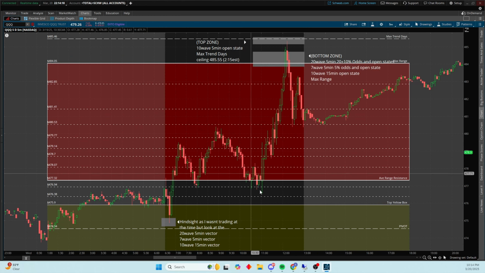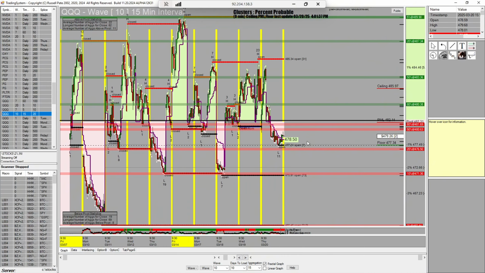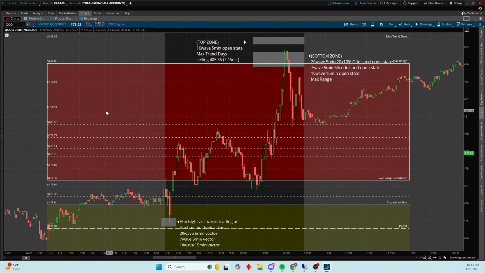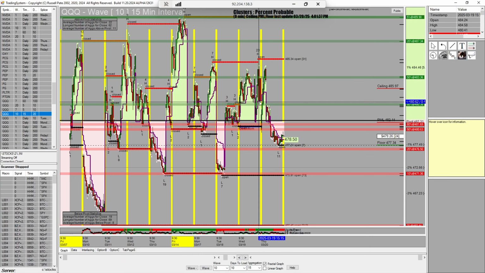And you can see we got this move down, and we used the 10-way 15-minute for our full exit. As you can see, we came down to our vector right there, which I'm circling right now, and that was our full exit. Since we weren't able to cross below and hold, it showed that we were still having a long bias off of that. And we also had the 480.53 yellow box support white dashed line there. So it was just a perfect full exit for that specific play.